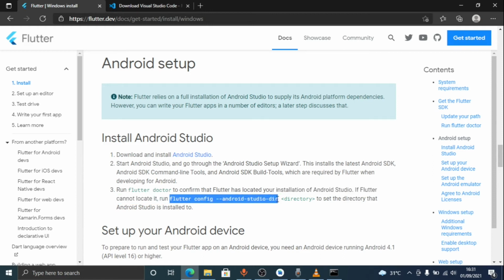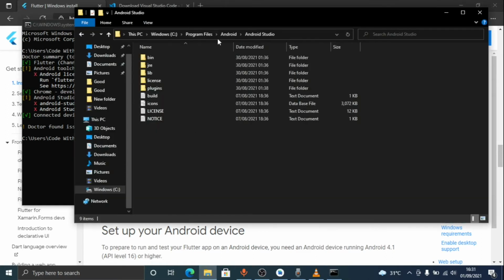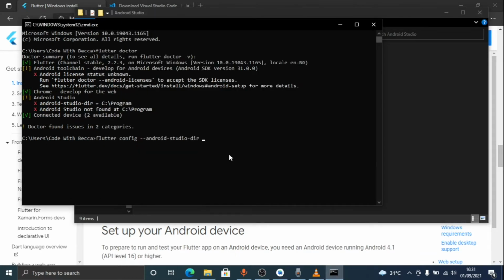So you do this, we copy this, and we come back to our CMD, we paste this in, we copy the directory, and we open this up again, and we put it in a quote, like that.